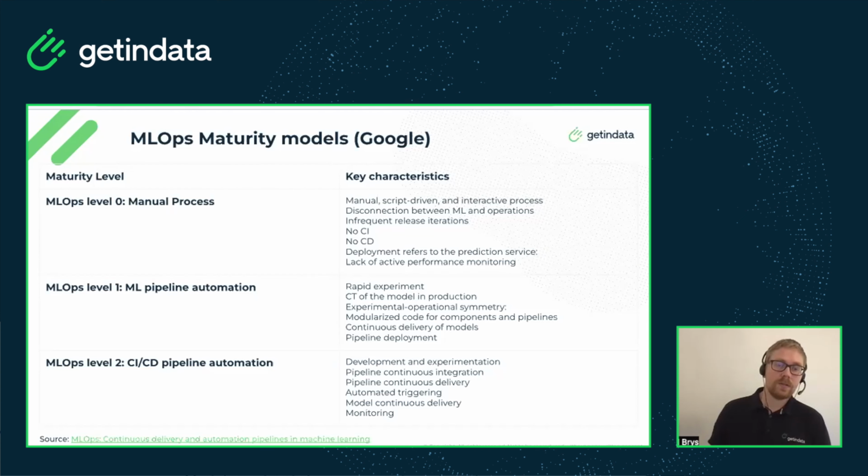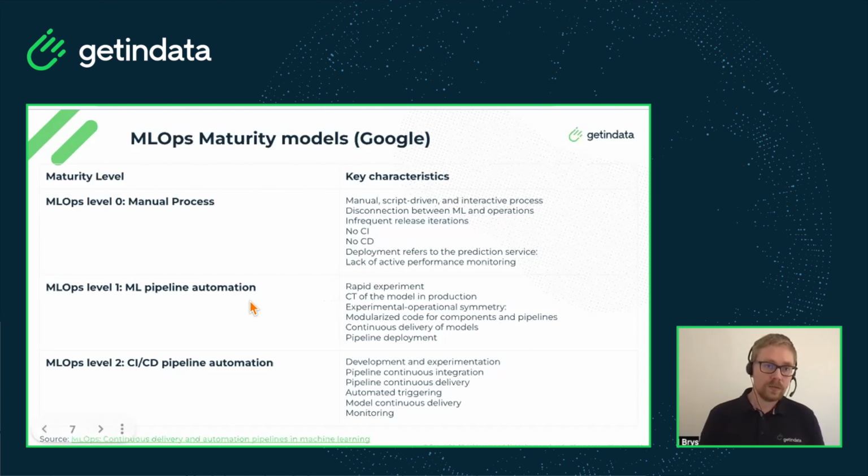But when you want to do something more and something better in maintenance terms, you need to make a move from level 0 to, for example, level 1, which is about the machine learning model pipeline and the automation around that model. This step means training your machine learning models using a pipeline. It enables you to do rapid implementation. It enables you to do continuous training. So it solves many practical issues.